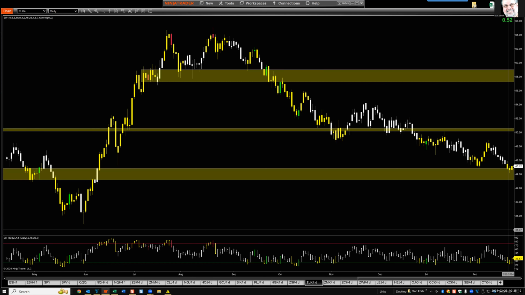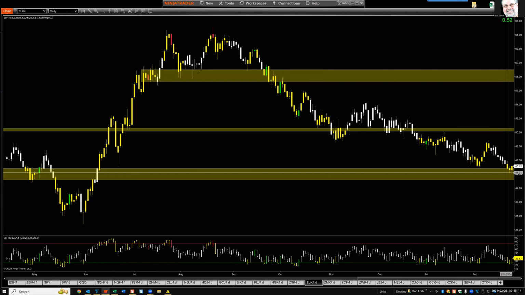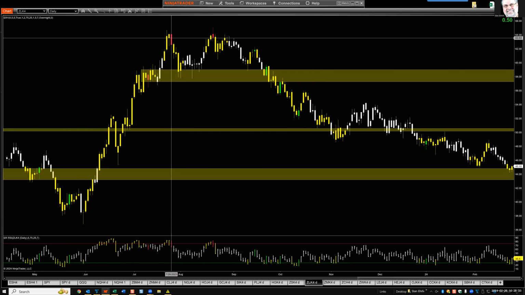Soybean oil is right at support, starting Thursday last week, bouncing off of it Friday, and bouncing off of it so far today, not very aggressively, with no signals. I'm looking for a short-term bounce, but I'm basically bearish. The trend is down ever since June, July, when we got 2 sell signals, both of them at the top of a double top formation.